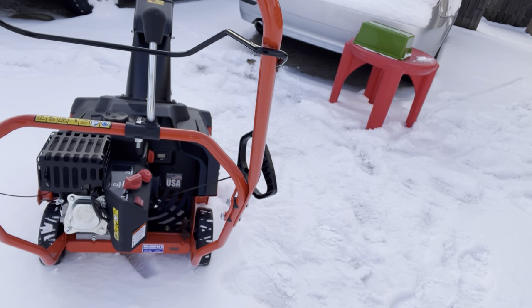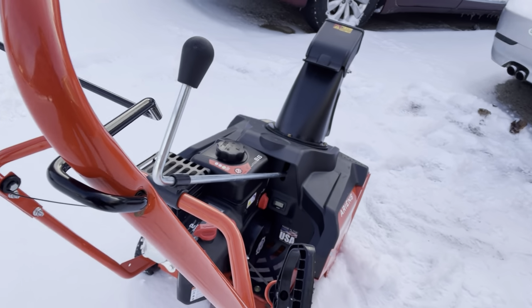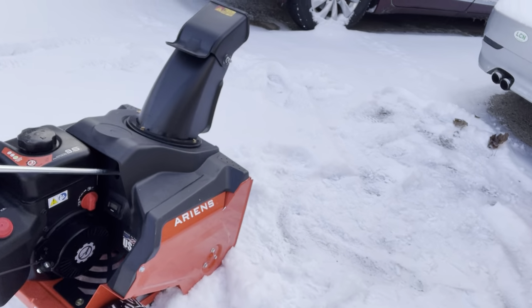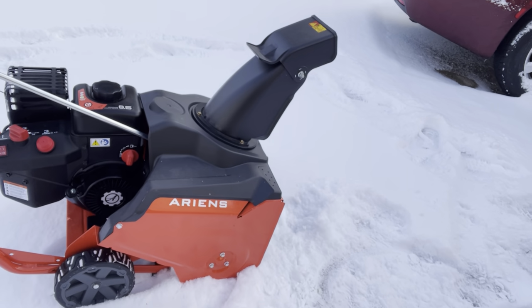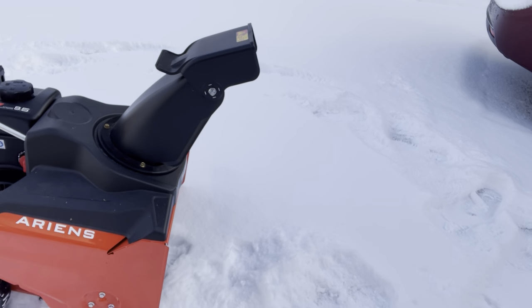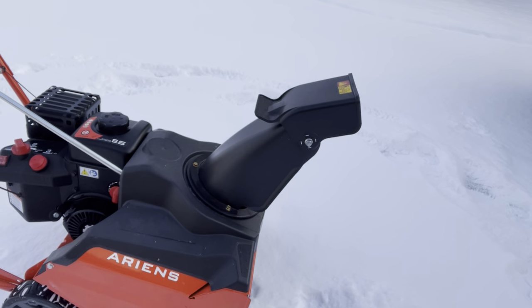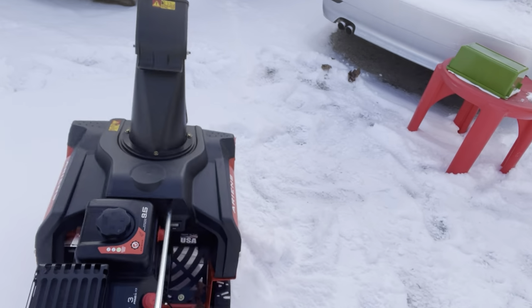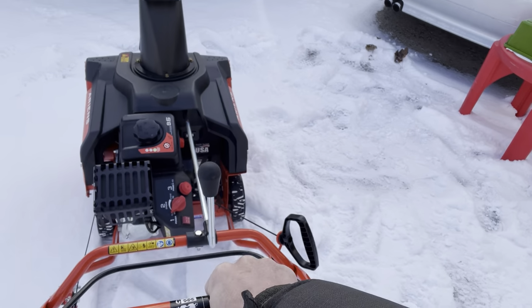I did choose him over the Toro because about 90% of this guy is metal. And the Toros, I'm sure they're great and fine. Everybody loves them, especially in a single stage. But there's just so much plastic, and I really didn't want to deal with plastic. I didn't like how they felt. This guy, real sturdy, super easy to move.